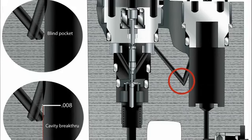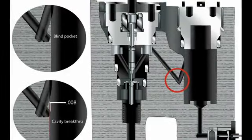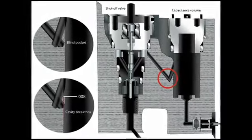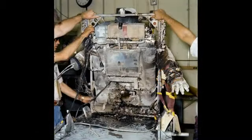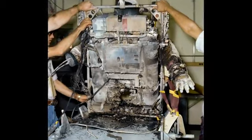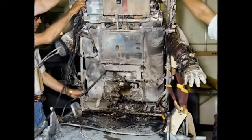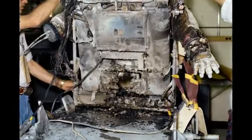By then other people were coming, and we started to put the fire out and then get the rest of our people out. It was determined that a very small piece of metal, about the size of 8/1000ths of an inch, when it's accelerated in the oxygen flow stream, could create this kind of event. That made a big impression on me and a lot of the younger guys in the engineering ranks at the time, that something that small can't be overlooked. And that framed a lot of our decision making going forward.